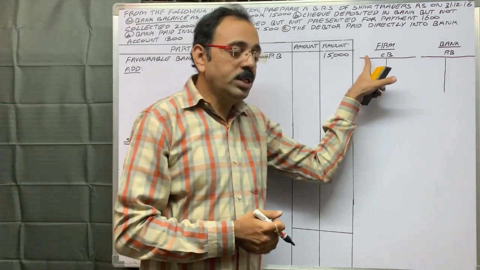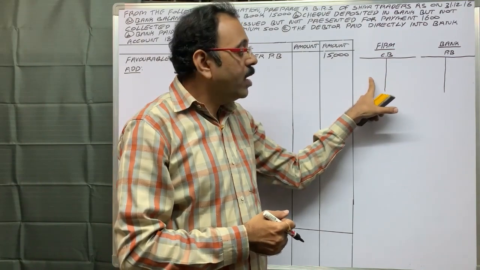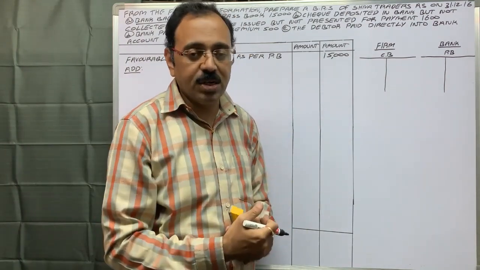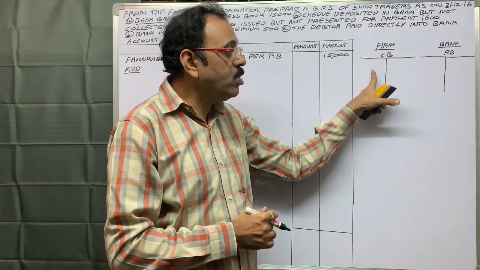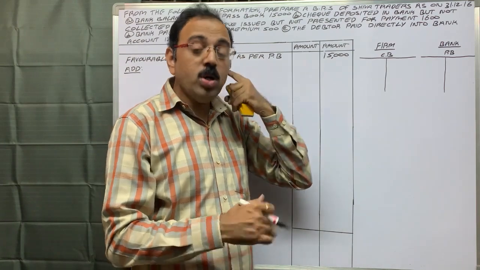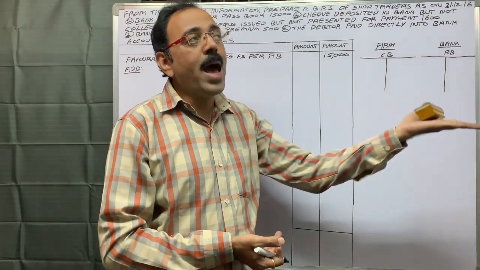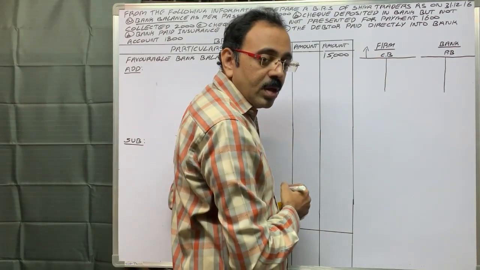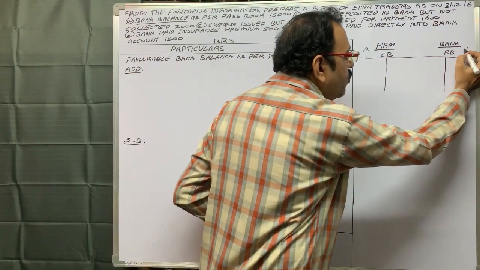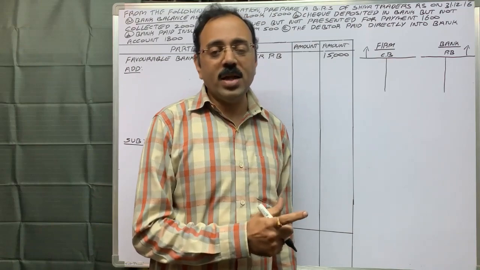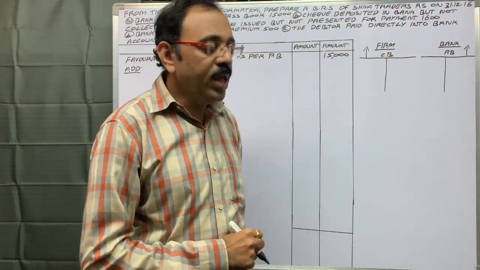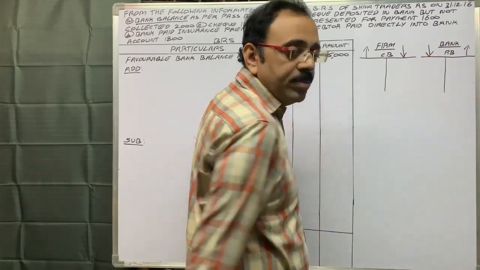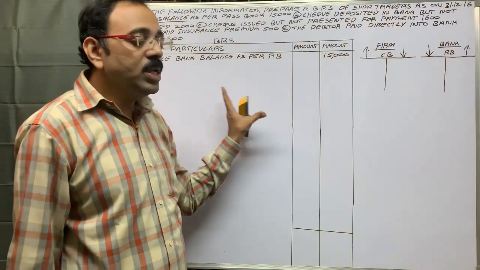For that, keep some points in mind. Firm prepares cash book and the bank prepares passbook. So between firm and bank, whenever there is any transaction, it will be entered by the firm in the cash book and by the bank in the passbook. If because of a bank transaction the firm's bank balance is increasing, then in the cash book it comes on the debit side, and the same thing comes on the credit side of the passbook. If because of a transaction the bank balance is decreasing, then in the cash book it will be credited and in the passbook it will be debited. If you know these 4 points, then we can easily do the BRS.